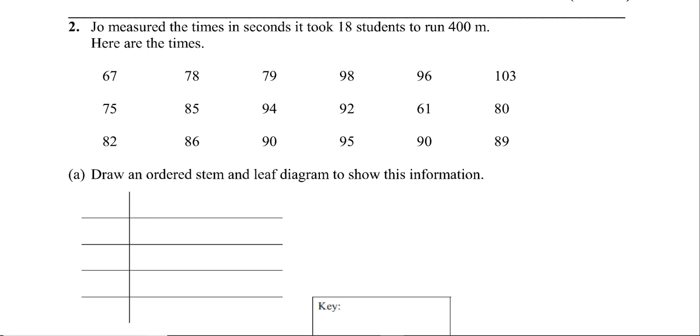All right, so just looking at question 2 then. How many numbers do we have? 18. Okay, so if I want to find the middle number, everyone paying attention to this? I'm going to say it only once. If there are 18 numbers, what is the middle of 18 numbers? What's the middle number?